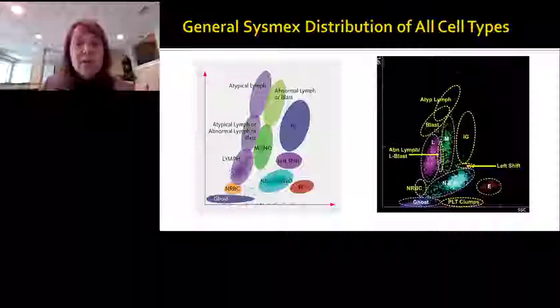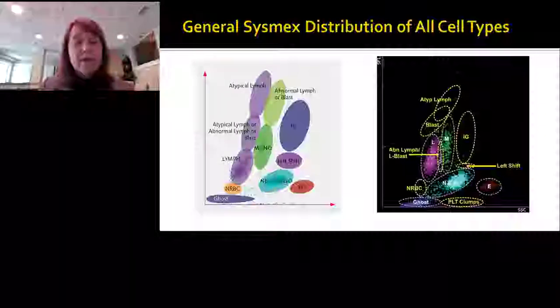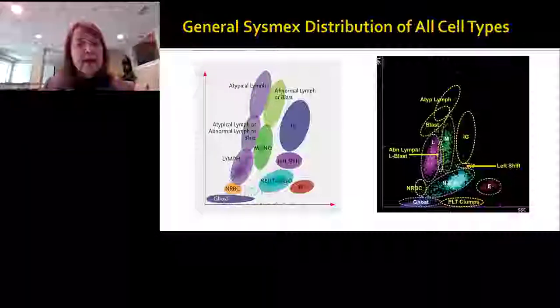Another population we haven't talked about is our nucleated reds. We said we like to assess them from the WNR, but you can likely still see that they're going to be present on the fluorescent scattergram. Typically, they are the size of a red cell, but they have a nucleus in them. So we would expect them to be smaller than our lymphocytes and typically below them. So NRBCs, nucleated red blood cells, can be seen, even if they're enumerated on the other.